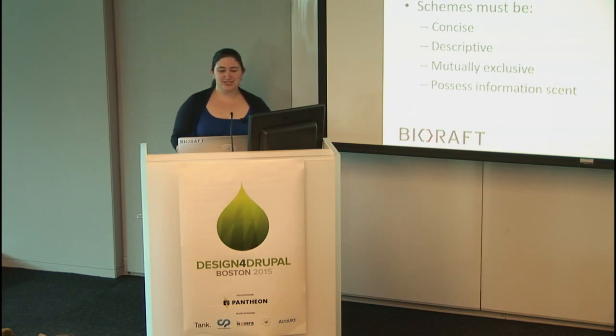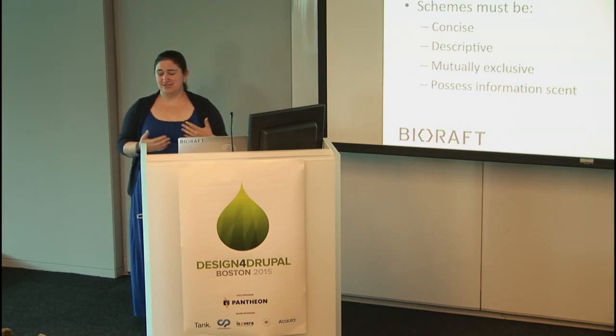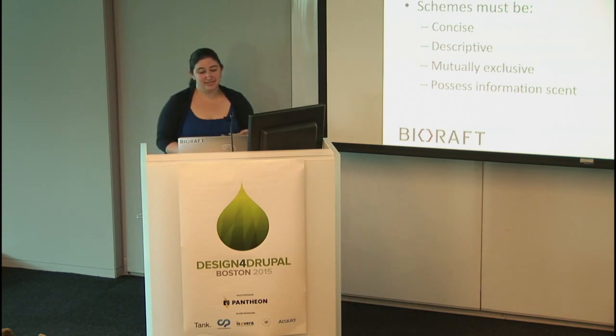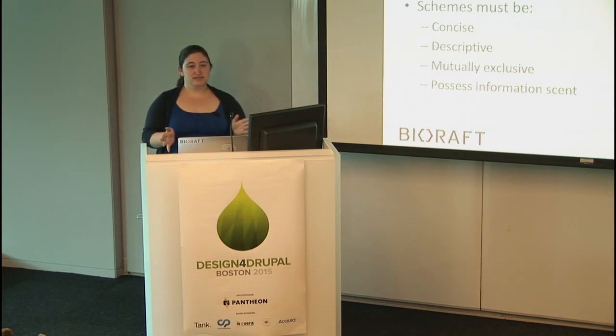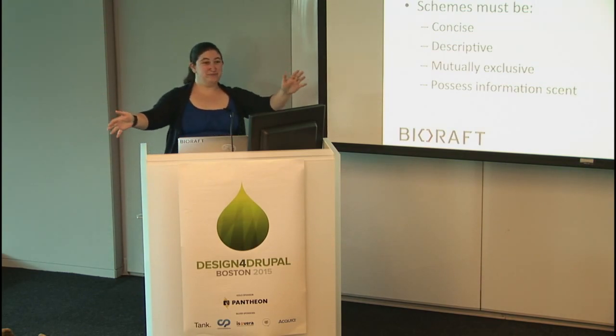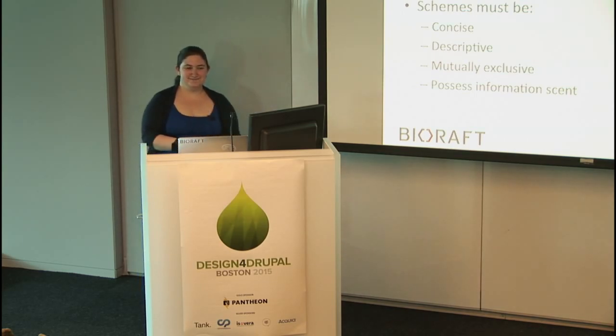It makes information easy to find. And your information schemes have to be concise, because you don't want people's attention wandering off, but they have to be descriptive. Someone has to know what this label means. They have to be mutually exclusive. If you're at a fork in the road, you need to know if you should go left or right, and if they will end you up in very different places. And there also has to be information scent.